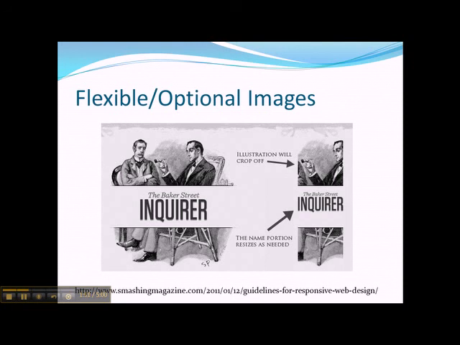So what's good about flexible images is that a mobile client can be served a smaller image, which may fit their screen better and could save bandwidth. So what can be bad about flexible images is that many developers choose to deliver everything and then simply hide content on the mobile version, rather than selectively delivering some content only to the desktop version. With that type of implementation, there is no reduction in bandwidth.